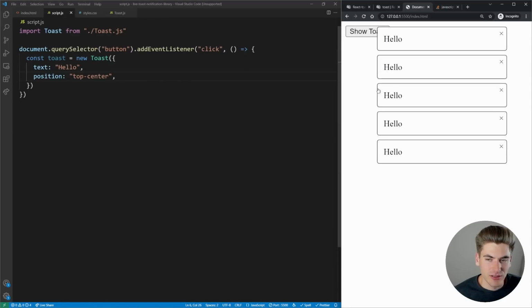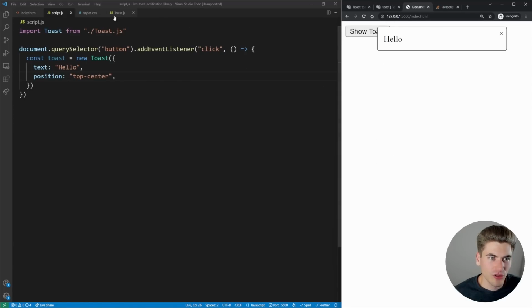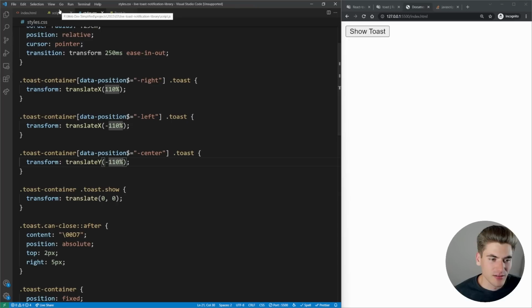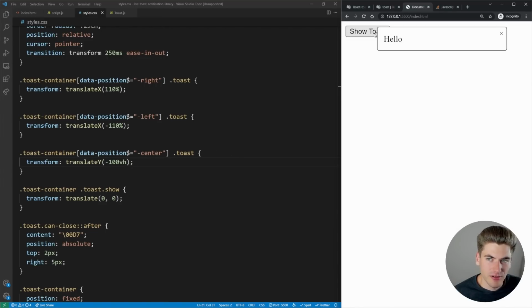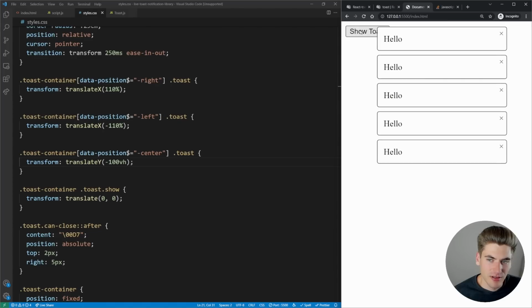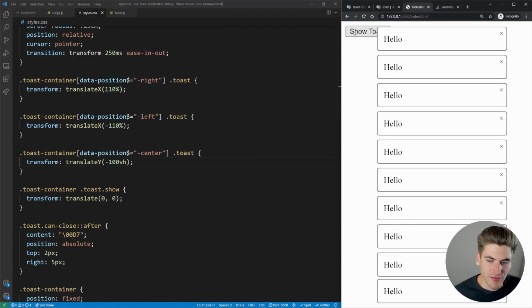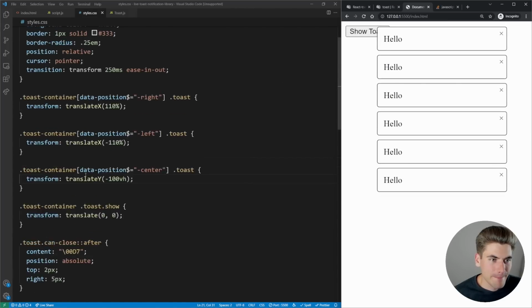Okay, actually, that doesn't quite work because we want it to come from all the way off the edge of the screen and not just slightly above its current position. Interesting. I'm trying to think of the best way to implement this. I could just do negative 100 VH. That'll technically work. And no matter how far down the screen, it's always going to come from the top. That I think is fine.